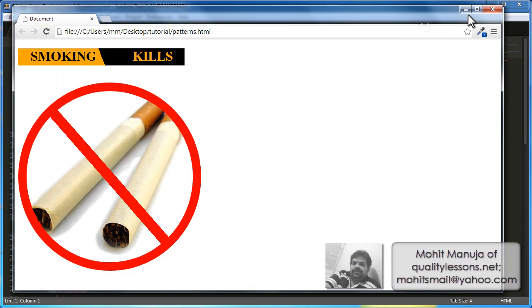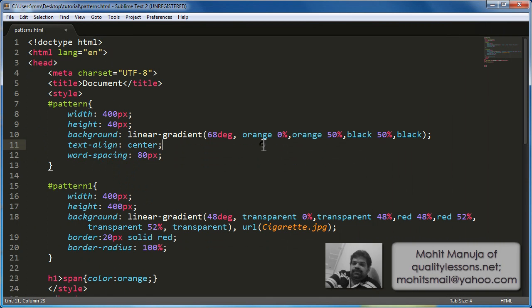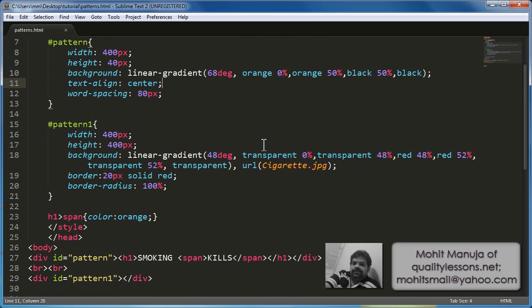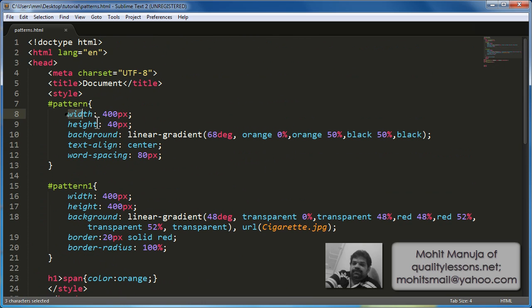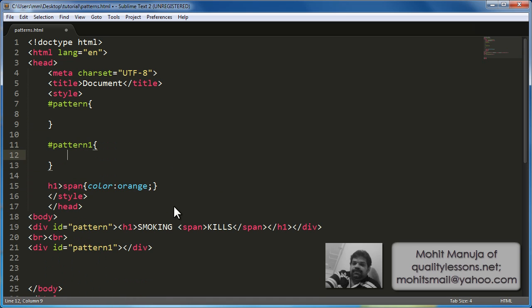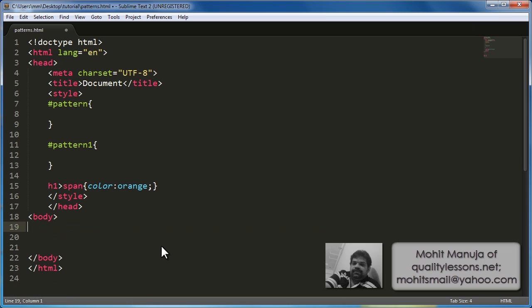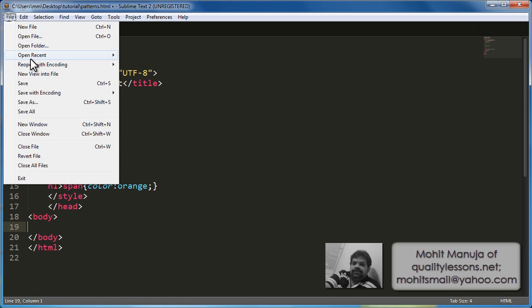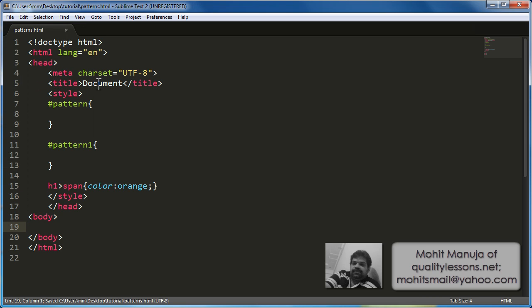Okay, so let's begin and do things almost from the very beginning to get a good idea. What I'm gonna do is empty all the rules, internal or embedded rules. I'm gonna empty them, empty this rule as well, and empty the HTML completely as well. I'm left with the bare minimum code, people. Righto.